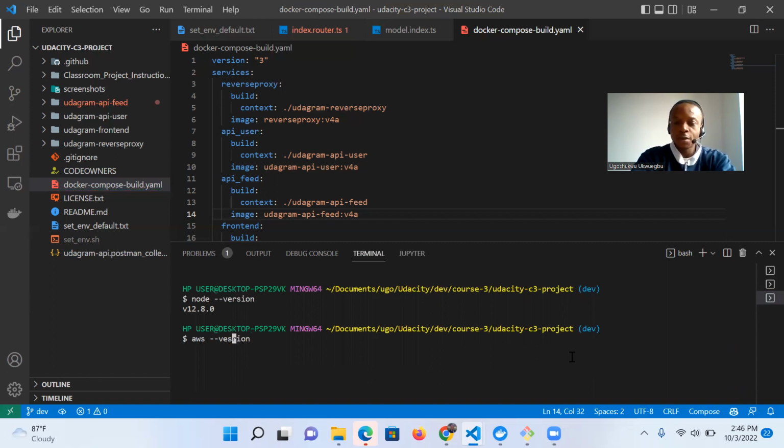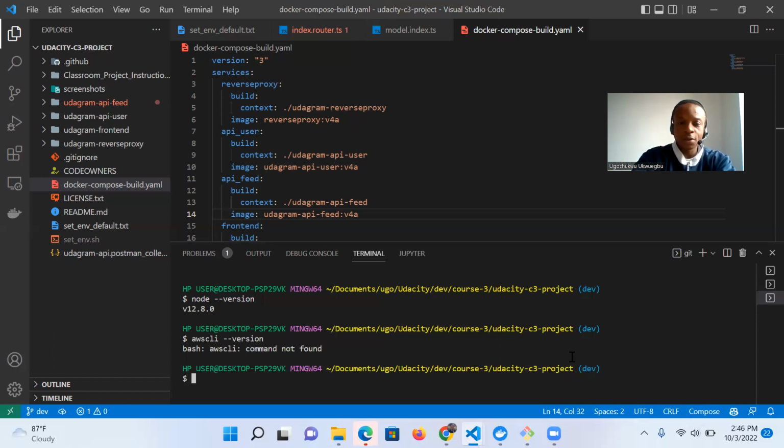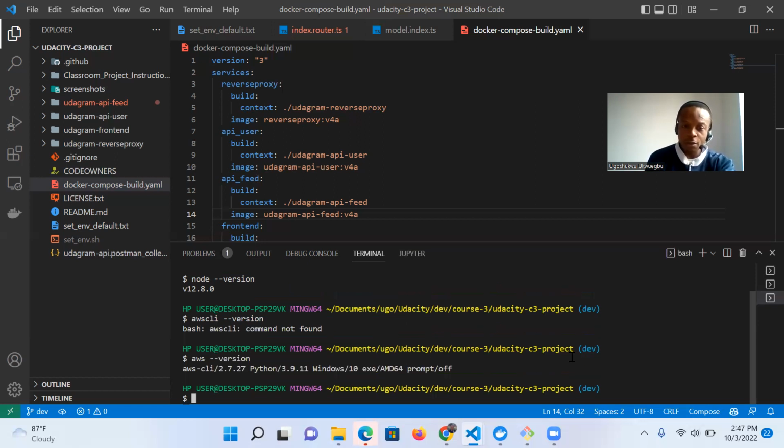I think AWS CLI. This doesn't matter too much. I'm supposed to have done the AWS version. Okay, so I'm using AWS CLI 2.7.27.